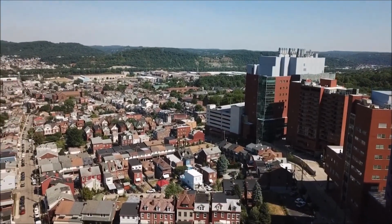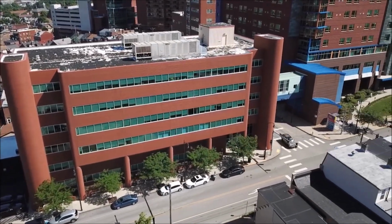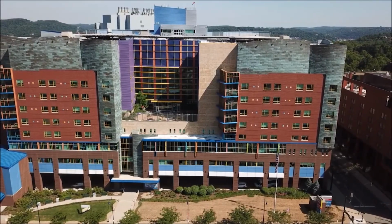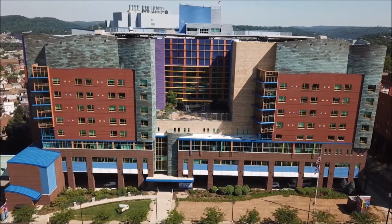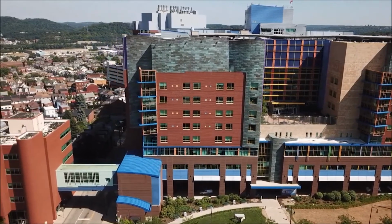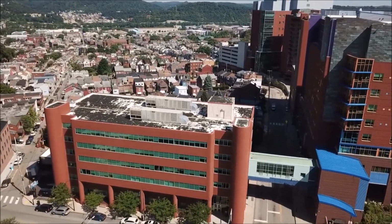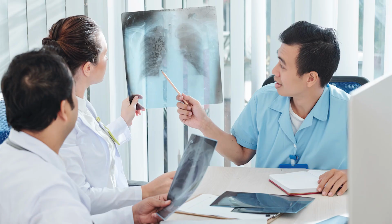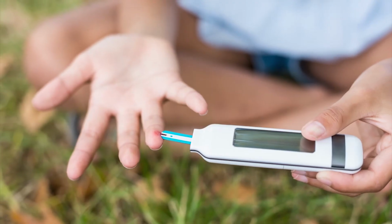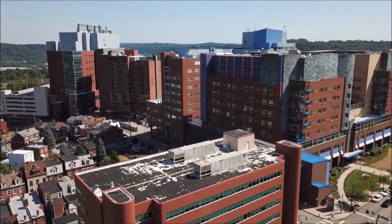Children's Hospital of Pittsburgh. The hospital we see now has been renovated and built, brand new buildings built, starting in 2006 and ended in 2009. The best children's hospital rankings by U.S. News & World Report highlight the top 50 U.S. pediatric hospitals in each of the 10 specialties. UPMC Children's Hospital of Pittsburgh, our hospital, has a bunch of different specialties. Cardiology and heart surgery ranked 2nd, pulmonology 10th, gastroenterology and GI surgery 9th, diabetes and endocrinology 7th. What an amazing feat year over year for UPMC Children's Hospital of Pittsburgh.